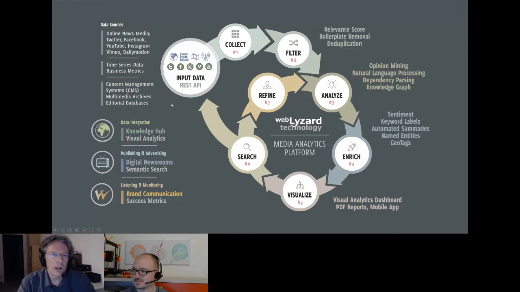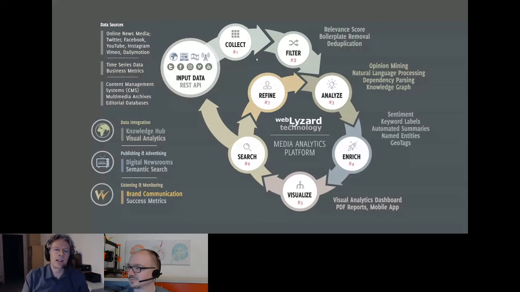That means we run our own web crawler, we go to the APIs of the various social media platforms. There's a lot of pre-processing, filtering, deduplication, boilerplate removal at work. And then, which is a core part of the architecture, comes the analytical phase, the knowledge extraction phase, where we extract both facts and opinion from all the documents that we're gathering.